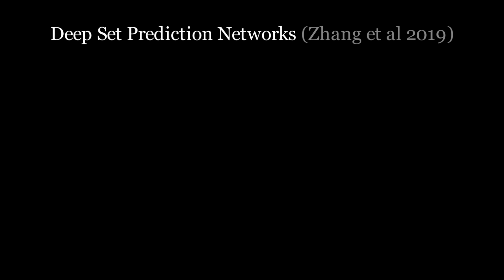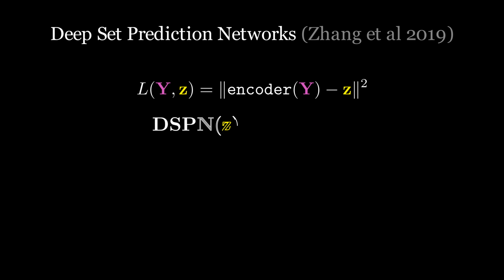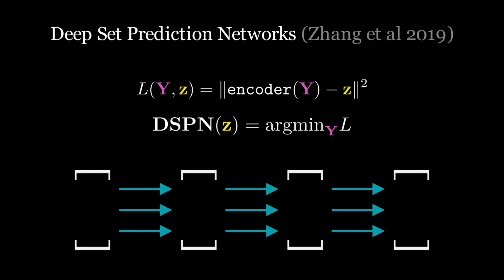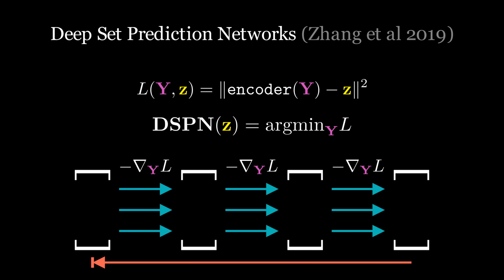The details of why this works aren't so important, but just very quickly, the basic idea is that we first relate a multiset Y to an input vector Z through loss and latent space, like this one here. Then we try to find a multiset that minimizes this loss by gradient descent, and the best multiset we find is our prediction. So, in the forwards pass, we do this optimization of the multiset conditioned on the input, and in the backwards pass, we differentiate through each step of the optimization. It's okay if that didn't make much sense.